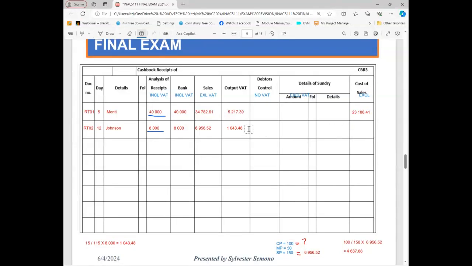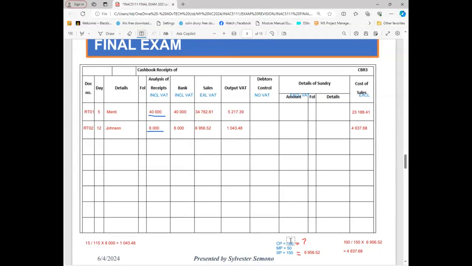Guys, it doesn't matter. Even if you are dealing with debtors general, because debtors general has got the cost of sales, the same procedure, you calculate the same. It doesn't change because you're using a different book. Listen now. Just like that, ladies and gentlemen. But I trust you. That was the 12th.